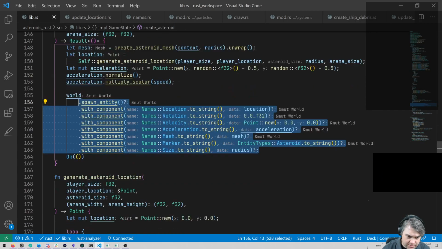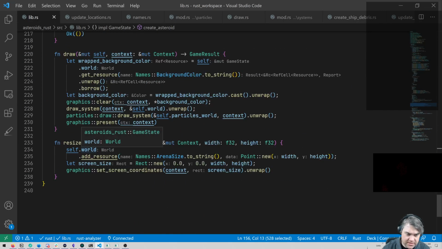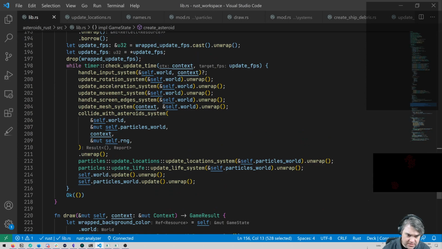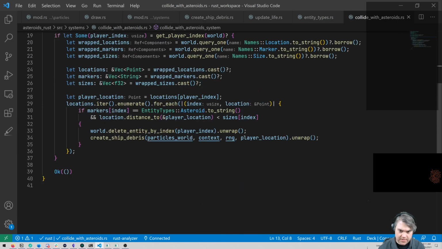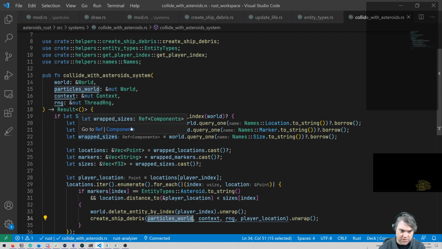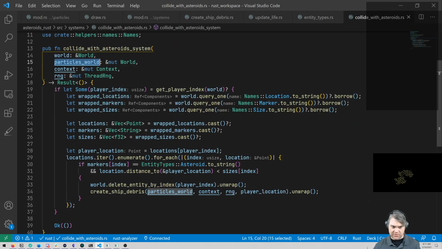So in our main library, in update, collect asteroid system, we do pass in a mutable reference to particles world. And inside of view, particles world is passed in like that. Okay, that's fine.